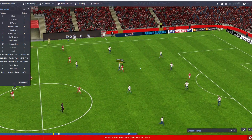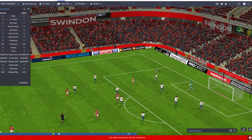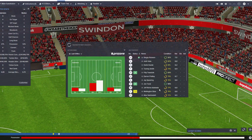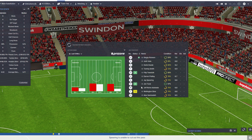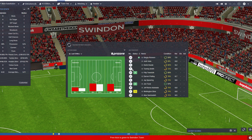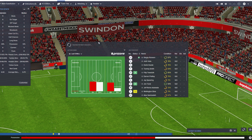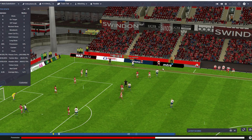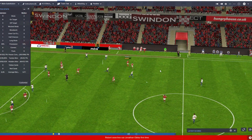What he lacks in his game is height. So the trouble is, because he's central and a defensive midfielder, those long goal kicks and long punts upfield — he's going to be the one challenging for them. I think definitely I would like a larger defensive midfielder. We have played awful — it's okay, I don't care. It's the cup.